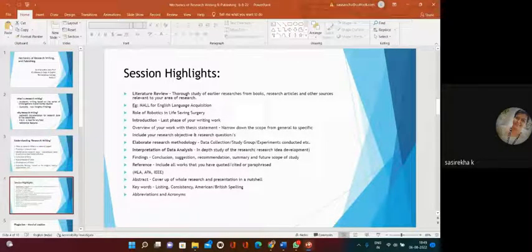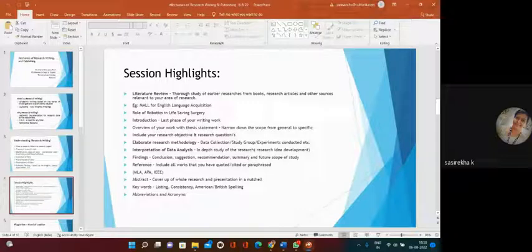And for the reference style, we follow three different styles, that is MLA, APA, and IEEE. Once after doing this, for submitting a paper, we just start with the abstract. But again, like the introduction, we should have a holistic view of the research work. When I could write the abstract of what I am going to do as a researcher with this particular topic, with this assignment or with this experiment, then it's easy for me to frame the abstract.